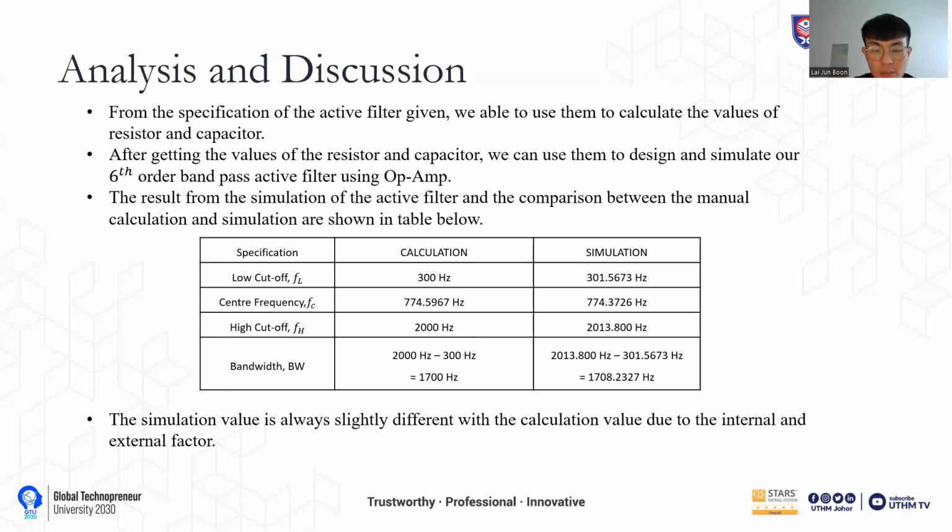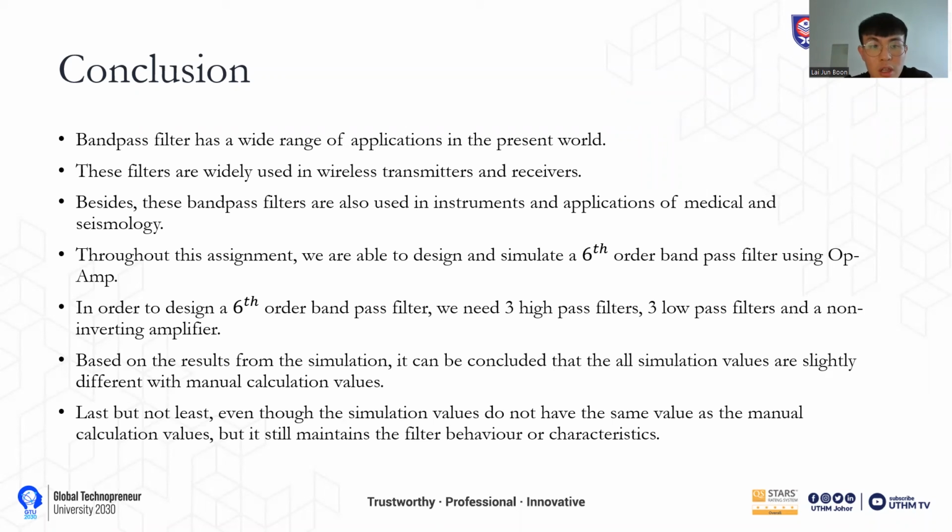So based on our result, the simulation value is always slightly different from the calculation value due to internal and external factors. So in conclusion, the bandpass filter has a wide range of applications in the present world. These filters are widely used in wireless transmitters and receivers. Besides, these bandpass filters are also used in instruments and applications of medical and seismology. Throughout this assignment, we are able to design and simulate a 6-order bandpass filter.